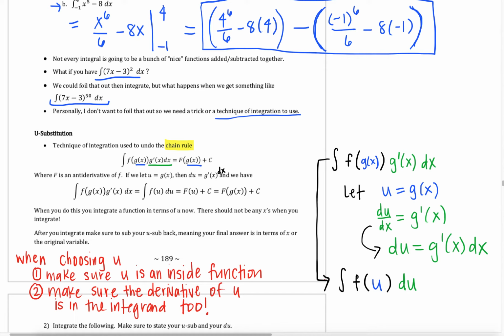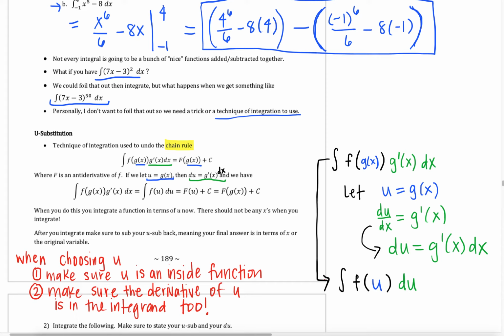So again, that capital F is our antiderivative of our lowercase f, and what we're going to do through the U-Substitution process is undo the chain rule. So we're going to ultimately let u be equal to g of x. So we're going to make that choice. And I'm going to choose u to be g of x since it's the inside function. Then from there, when I take the derivative of that, I would end up with du equals g prime of x times dx. I do have a typo in your course reader. I forgot to type out the dx in there, so make sure you add it.